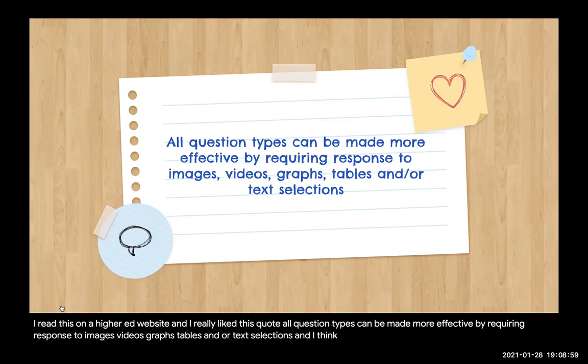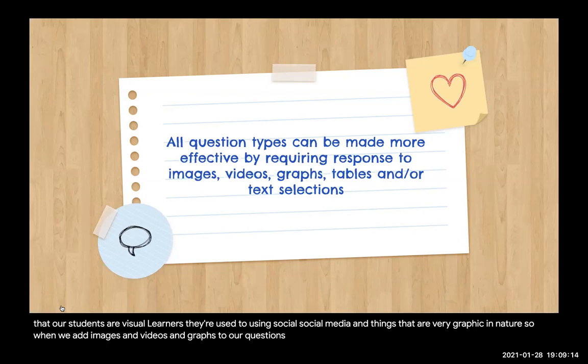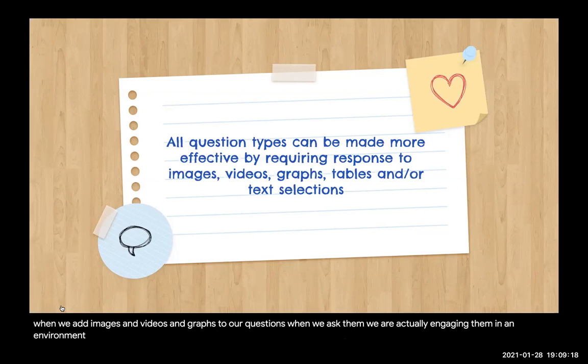And I think this is important because we want to remember that our students are visual learners. They're used to using social media and things that are very graphic in nature. So when we add images and videos and graphs to our questions, we are actually engaging them in an environment where they are comfortable.